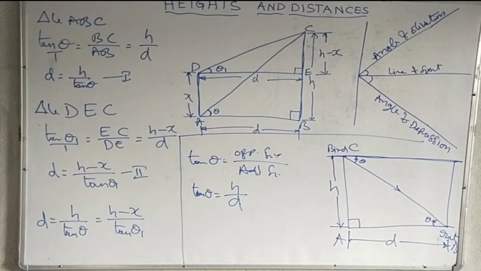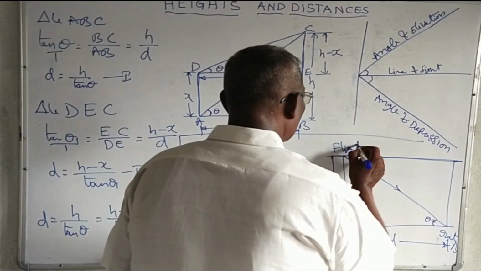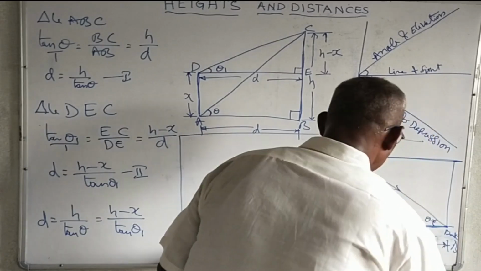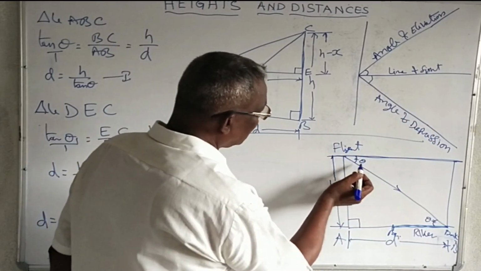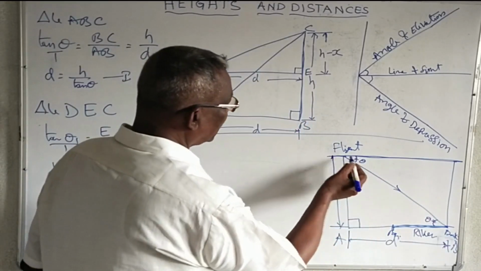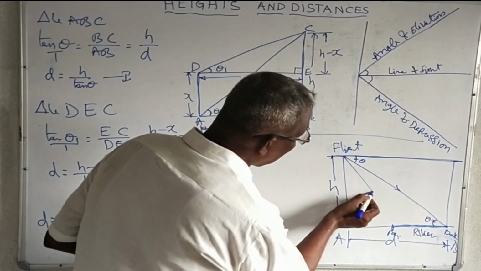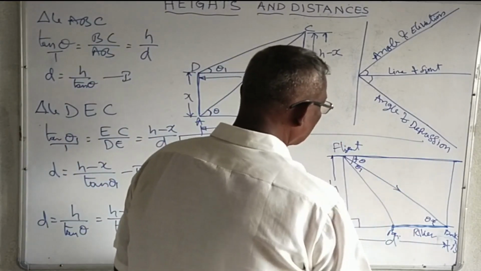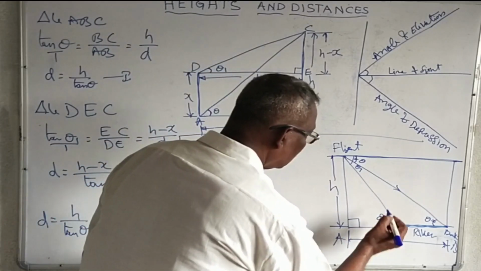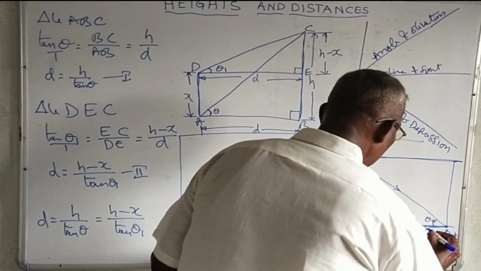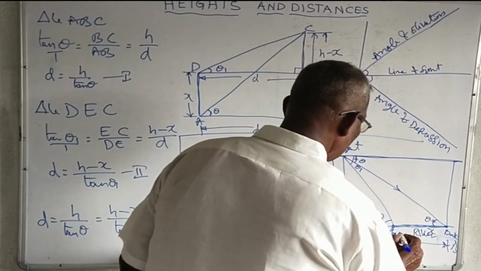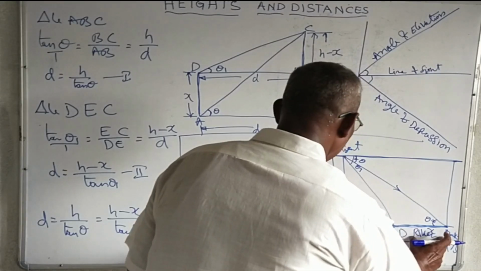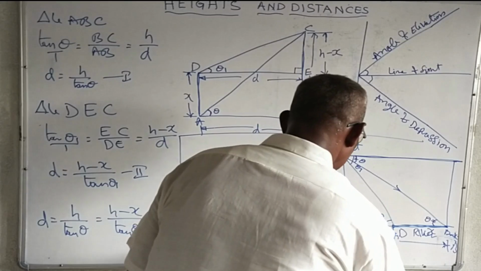Next comes another example. Here one flight is flying. This is river. This is one end of the bank. This is the other end of the bank. So this flight has observed one end of the river bank with theta angle, and also observed the other end of the bank with some other angle, theta 1. In the same procedure, with the same parallel lines, alternate interior angles are equal, theta 1. So the width of the river is equal to x. Here flight height is the same. Overall this is d, this is d minus x.